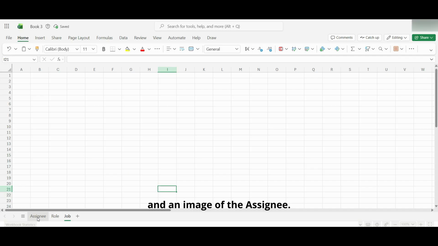The Assignee tab will contain the assignee ID, the assignee name, the job ID, the job role, and an image of the assignee.